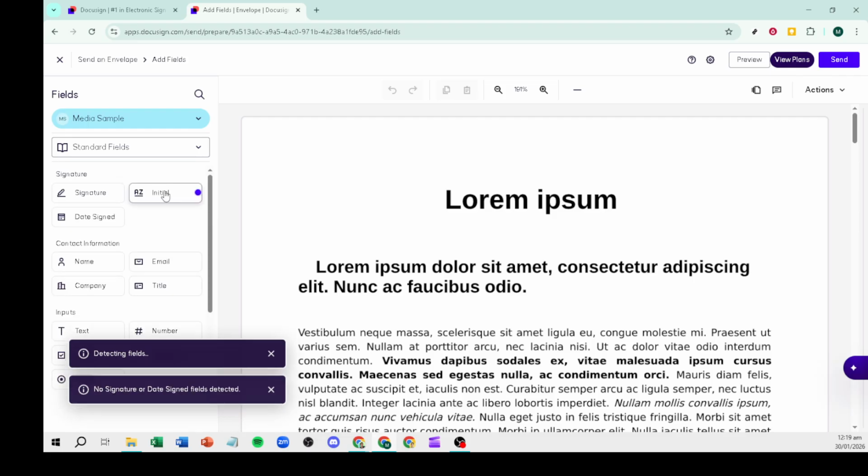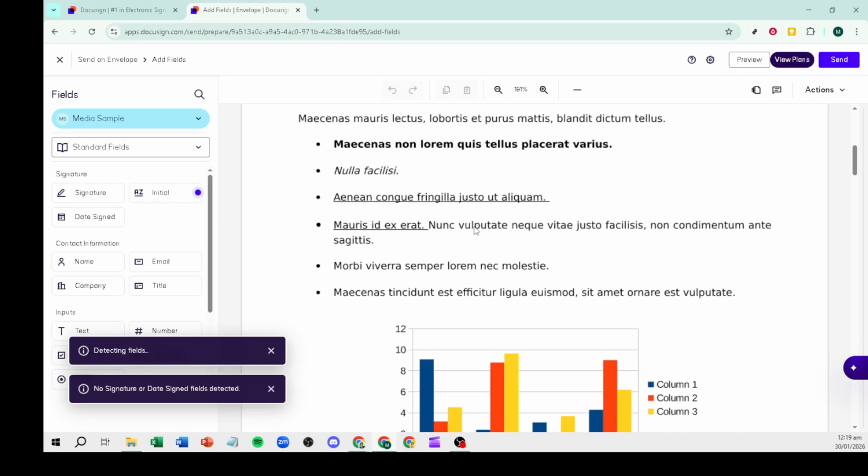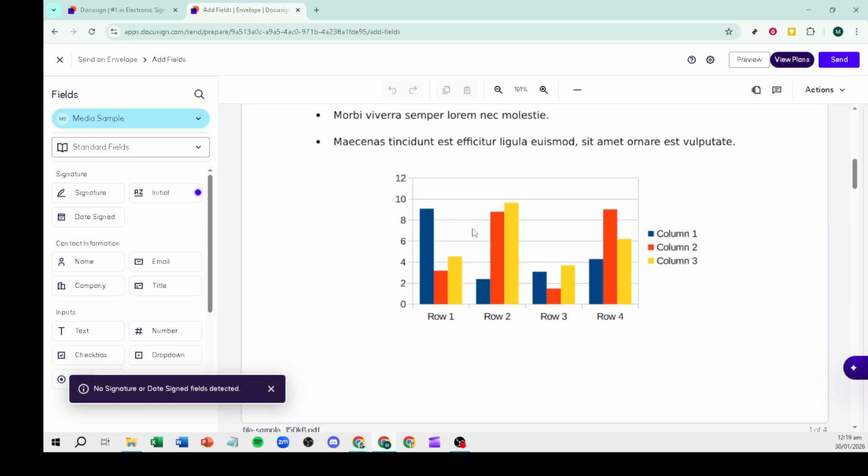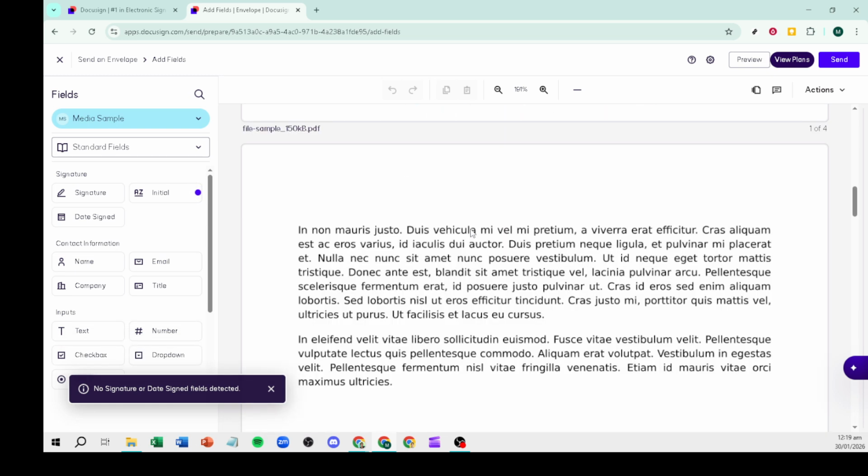You'll see a panel of fields you can drag and drop, including signature, date, and text fields. Place each field exactly where it belongs and assign it to the correct recipient. Use the required option for anything that must be completed and double-check alignment so the signer experience is smooth. A careful pass here prevents delays later.